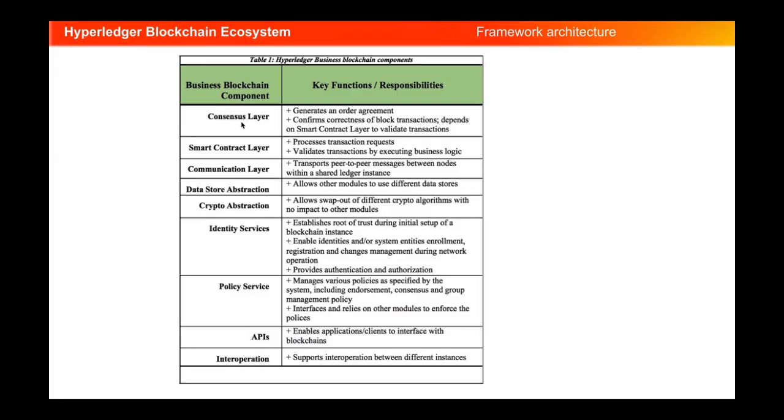You can see the responsibilities of the consensus layer, smart contract layer, communication layer, data store abstraction, crypto abstraction, identity services, policy services, APIs, and interoperation. These are the main business blockchain components that have to be taken care of when we are trying to design a blockchain ecosystem.